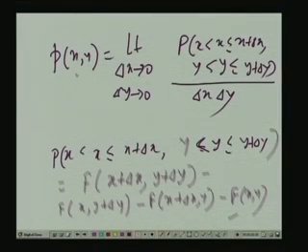I can break up the entire region as a union of such infinitely small rectangular areas. So, the total probability will be nothing but a summation of these individual probabilities, and it is a continuous summation. So, we get that integral relation, that is the integral of p(x, y) dx dy over this entire region D. That will give you the probability of x, y falling within this specified region D.